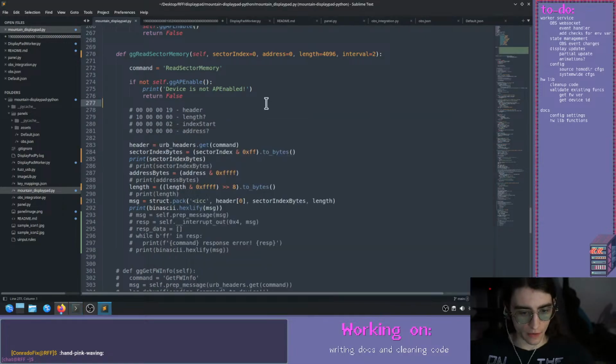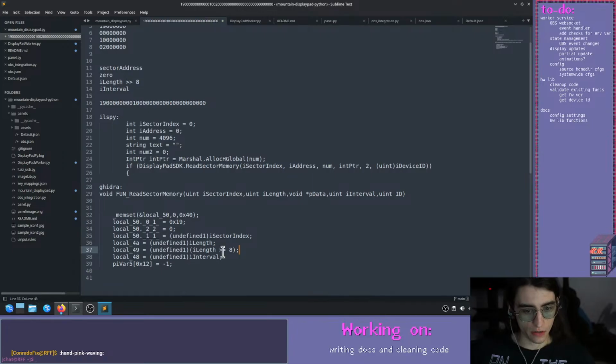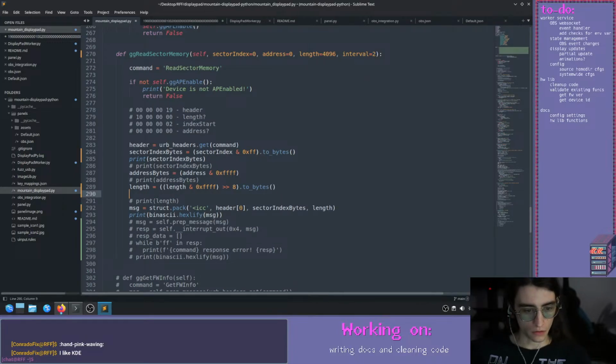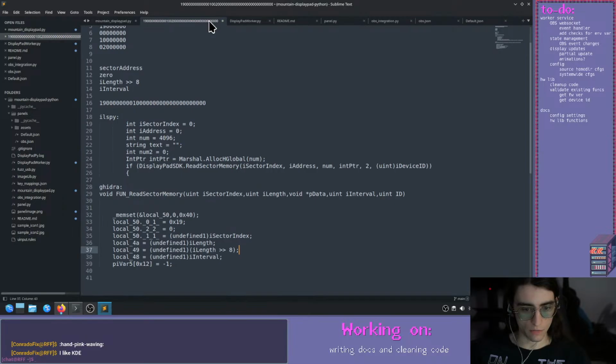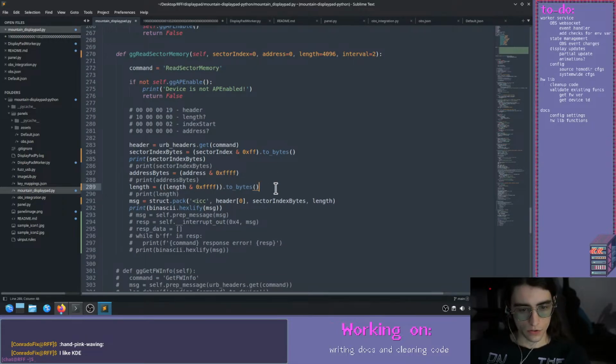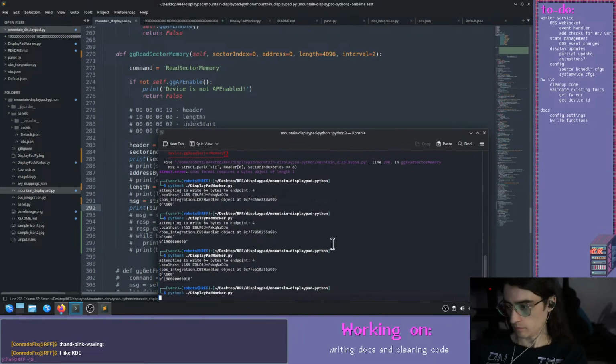So let's go to our next value, which is the interval, right? So the interval is going to be 2 equals, do we need to shift that? I don't think we need to shift that, but we might as well. Does shifting it even do anything? I'm curious now. I want to see what it does if we don't shift it. Oop, we'll leave it the same. Let's see if the values come out.